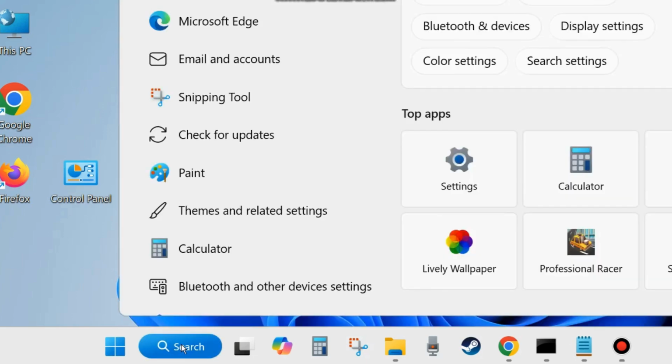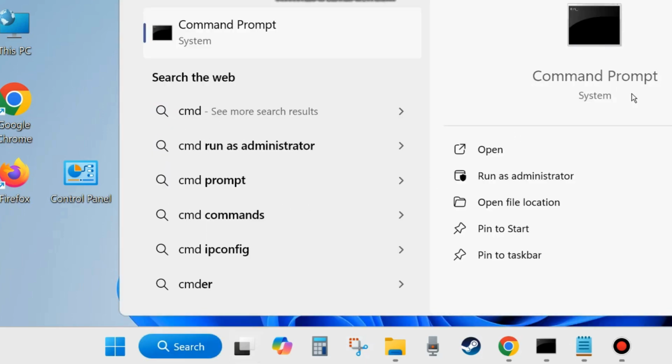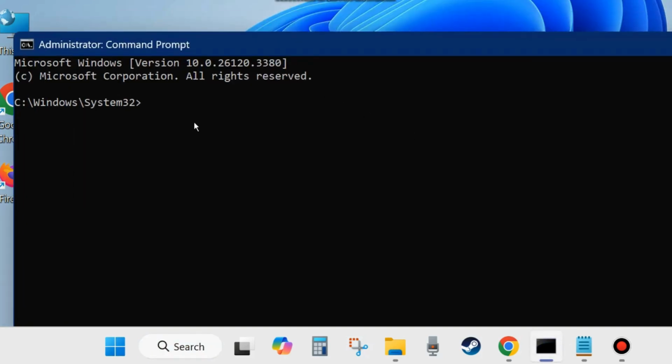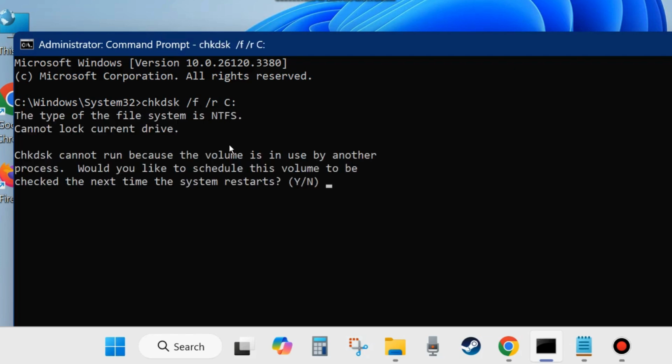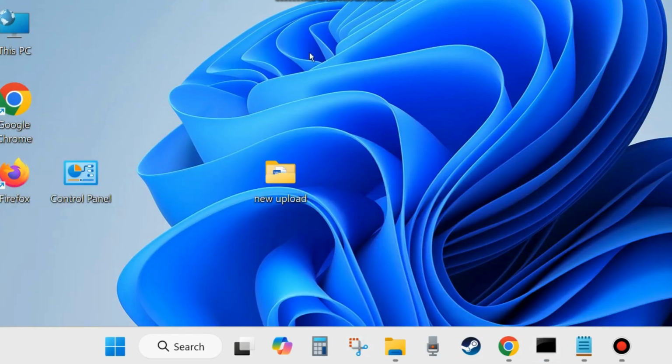Again, go to Windows search and type CMD and open Command Prompt, run as administrator mode. The Command Prompt window will now open. Here execute the command chkdsk /f, and replace f with your drive letter and press enter. Choose yes if asked to run next time the system restarts, and press enter. So run the chkdsk command to solve your issue.